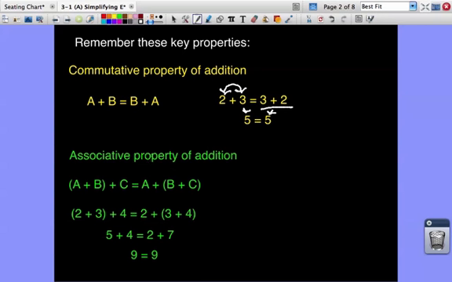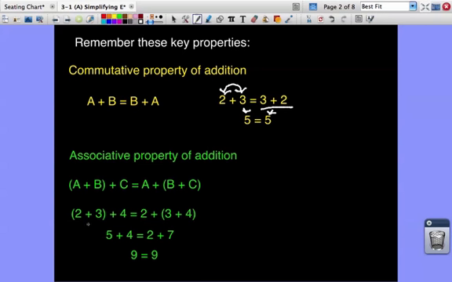Okay, so with the associative property of addition, this also works with multiplication, but we're talking about just addition right now. With the associative property of addition, it's going to change the way you group your parentheses. Okay, we've always been told with the order of operations that you do parentheses first. Okay, but with addition, if you have all addition, you can change where your parentheses go. So right now, A is associated with B. A and B, we're adding A and B together first, then we're going to add C afterwards. I could change where my parentheses are to over and associate B with C. So B and C are associated together, so I can do B plus C first in my parentheses, and then I'll add A. And no matter what I do, I'll get the same answer.